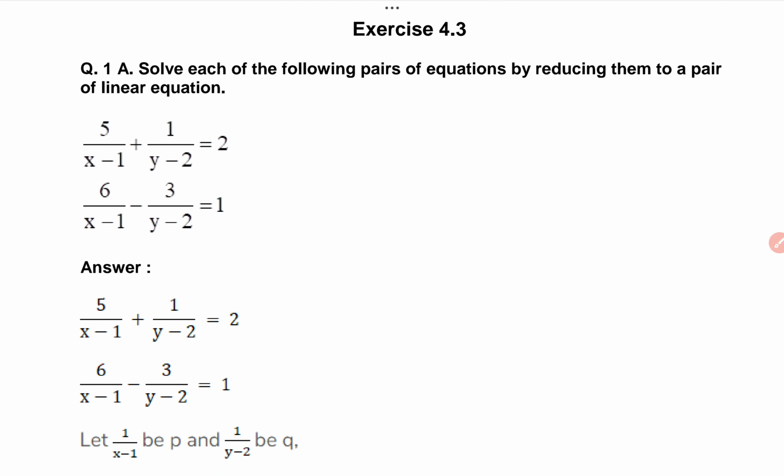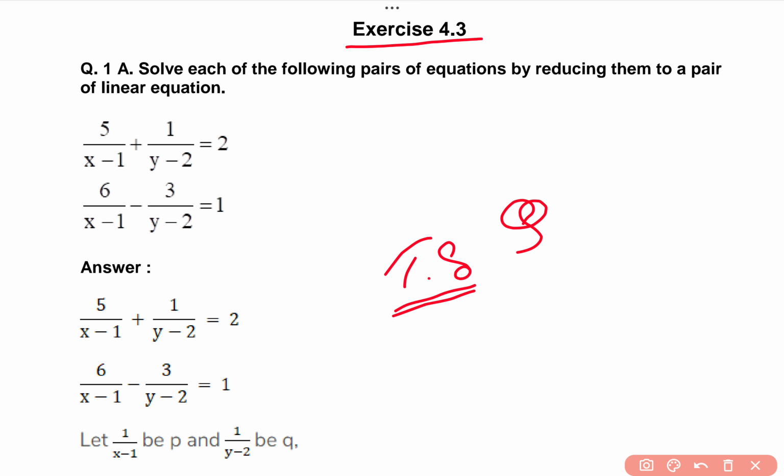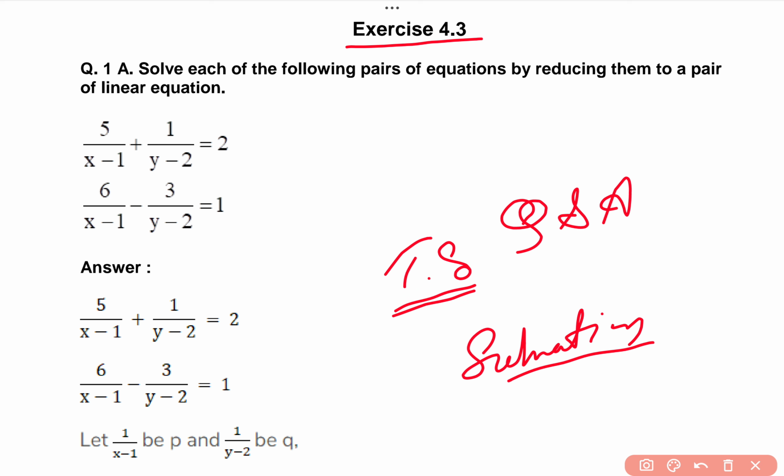So in this video we are going to talk about class 10th mathematics chapter 4. This is our chapter 4, pair of linear equations in two variables, and this is our exercise 4.3. This video is especially for the Telangana State Board. In this video we are going to see the question answers, or we can say the solutions, of exercise 4.3. Don't be confused, I will explain everything. So let's see this one.